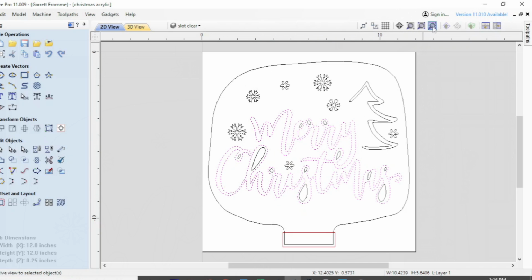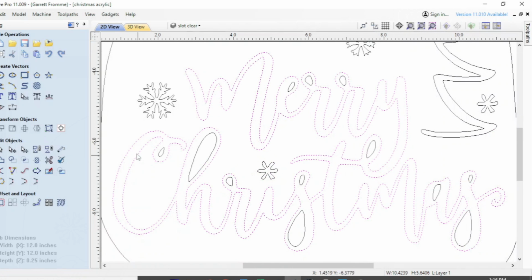And when I select this Zoom Active View to selected objects, Merry Christmas being selected, it's going to zoom the screen to bring up everything that's selected. So I'm going to click the button, and now everything that was selected, Merry Christmas, has now come into the screen. Now, let me show you a little bit further.